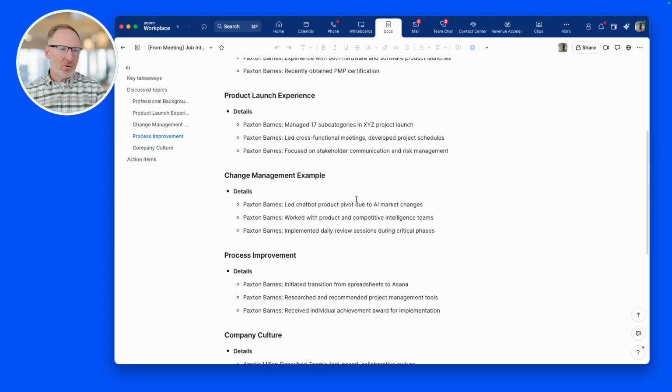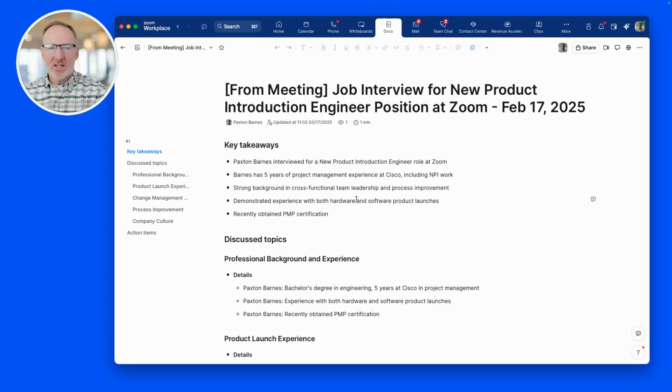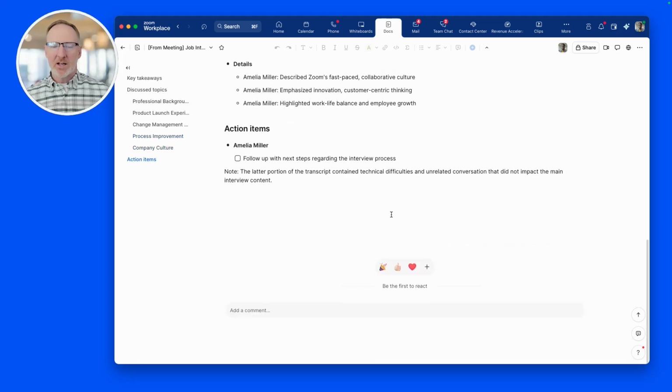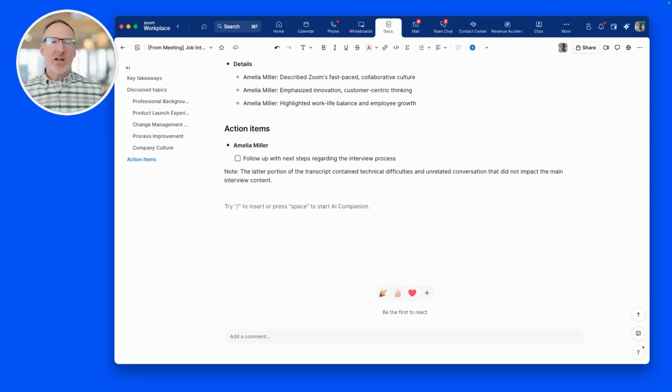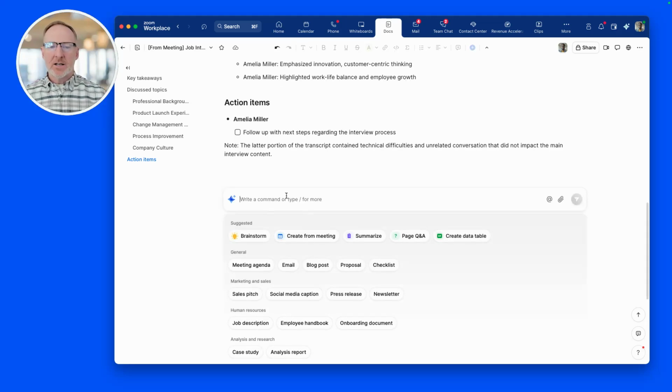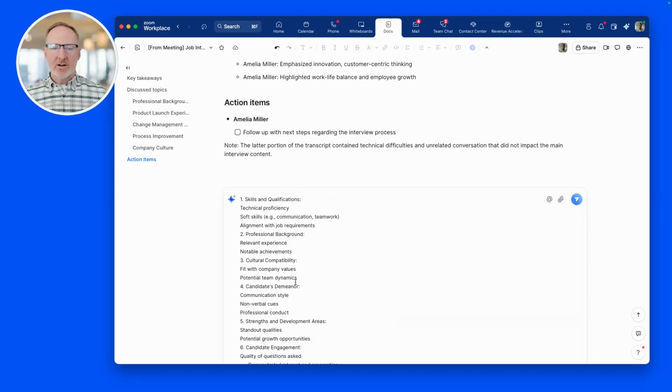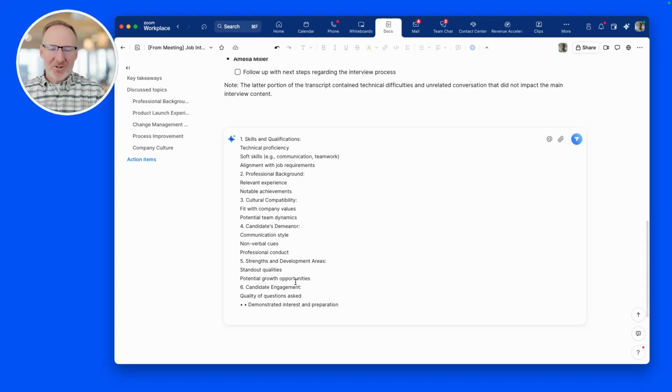And I have the ability, of course, just to go in here, read through this, and start extracting information that allows me to answer the questions that were asked in the post-interview form. But I also can actually have AI Companion start that process for me. So here, let's click on AI Companion, and I'm just going to copy in a list of criteria. Now, this is not Zoom's criteria, so if you're trying to interview for a job with Zoom, I don't recommend you follow this. This is just something I found on the internet.